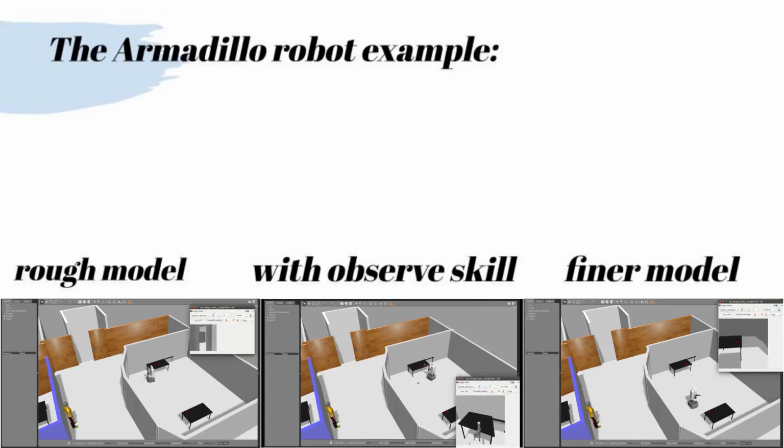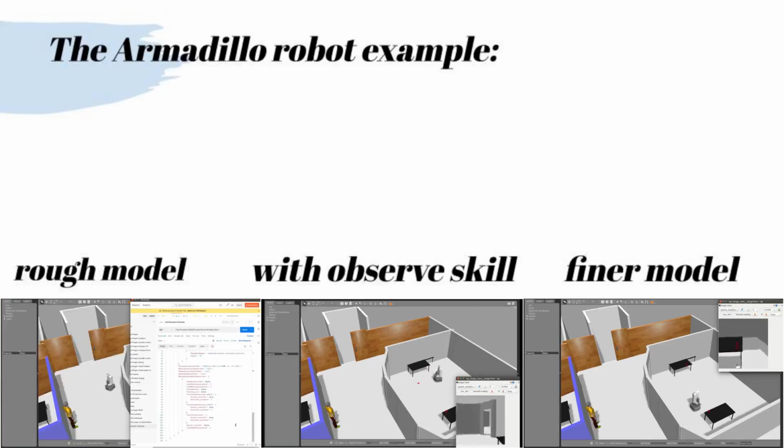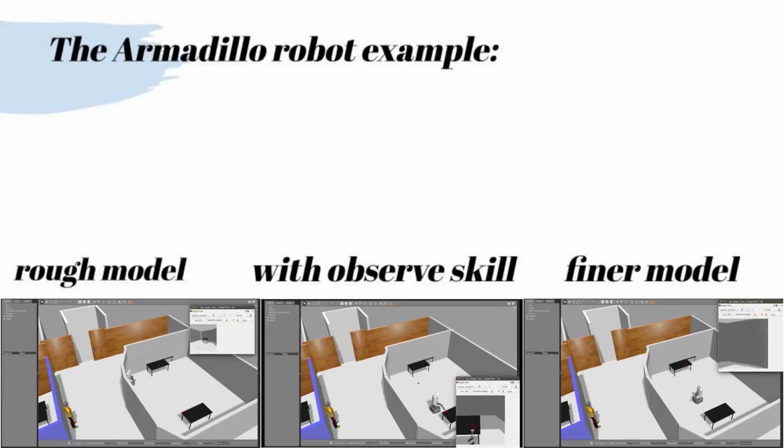In the center, we added an observation skill that more accurately reports whether the arm is holding the can. Now the robot verifies pick success. Only if the result is positive does it serve the can and stop. On the right video, we see a finer pick model in which success probability is conditioned on the robot's position. Here, the robot first moves to the other table, where pick is more likely to succeed. We see that the AOS is sensitive to different model properties. Such sensitivity is only possible with a rich decision model like a POMDP.